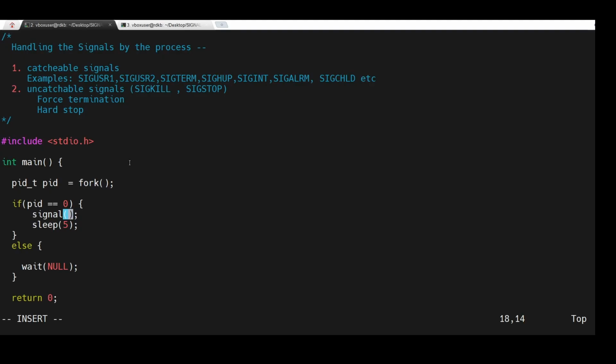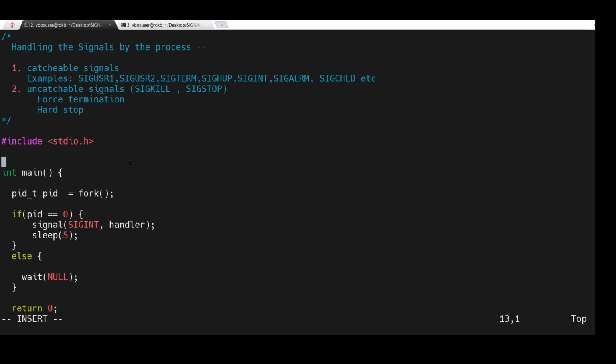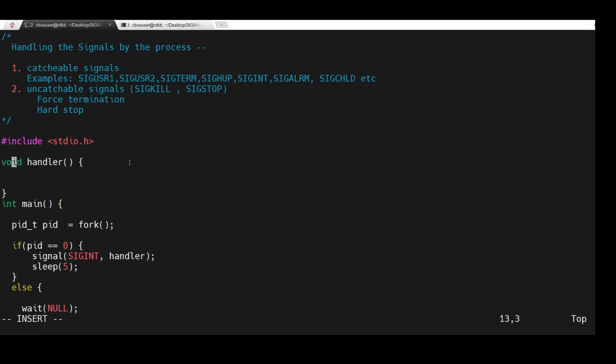First is the signal name, so I will take SIGINT, and now I need a handler, so I'll just take handler here, and we have to define the handler using void handler, and this function can pass the signal number to it.